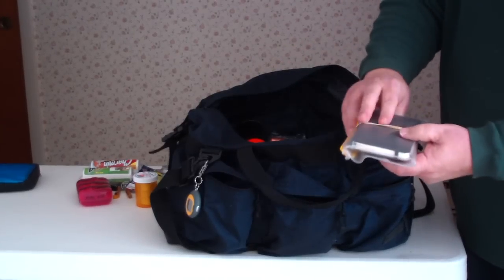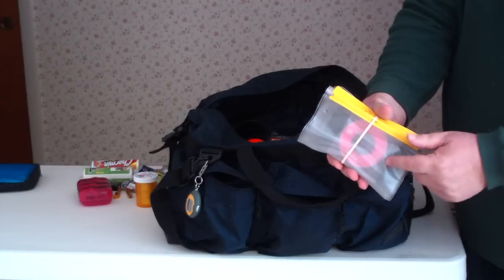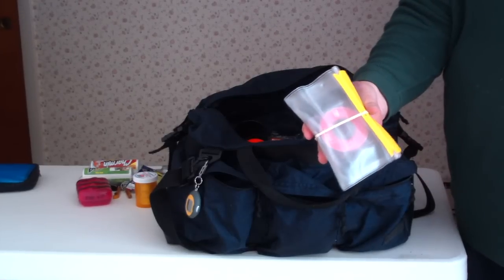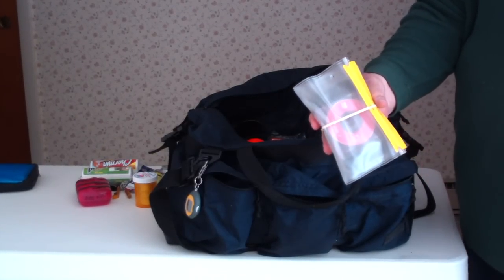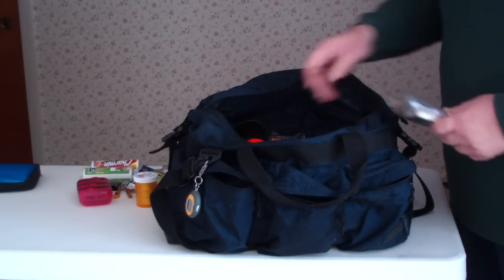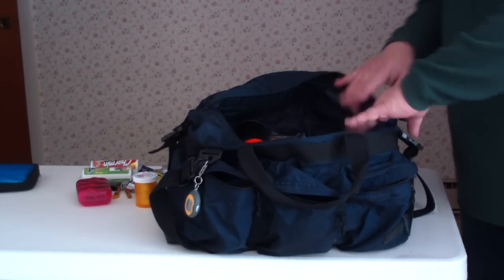Personal papers, notebook, pencil. I also have a small — can you see it there? — it's in a waterproof watertight bag. I also have a CD of scans of personal papers: driver's license, stuff like that in case I need it — I can read it off that. I also have a thumb drive in here in my Faraday cage.